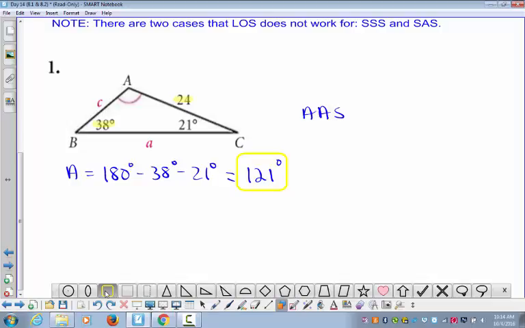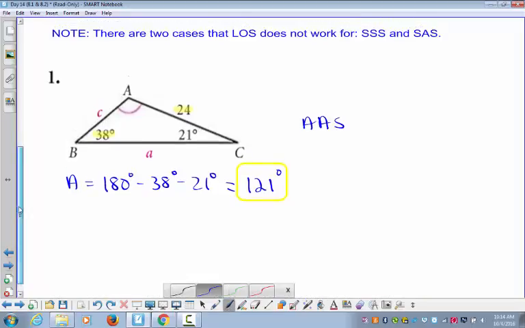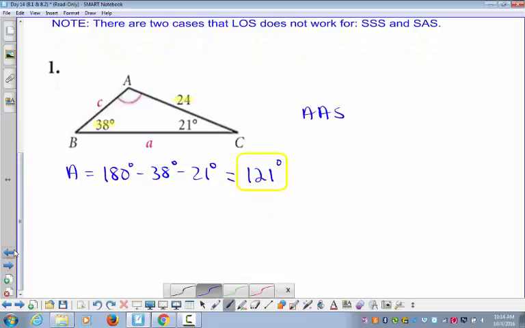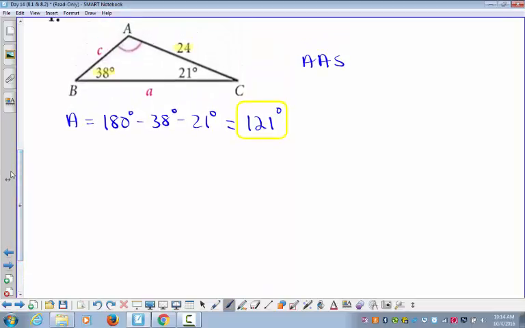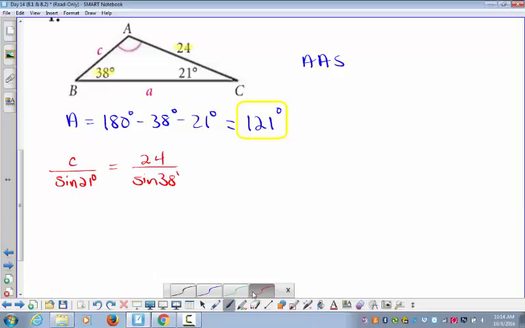All right, so let's solve for C now. The natural place to start with law of sines is to solve for C. So I'm going to put C in the top left. I'm going to put sides on top, angles on bottom. And we just have to be consistent. If we're consistent all the way through, it's not a problem. So we're going to do C over the sine of the angle opposite C, so sine of 21. And then we have the known pair, our opposite pair right here, side on top, angle down below. And so that's the proportion that we'll set up. And then we just solve that for C.